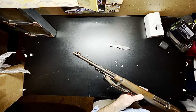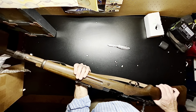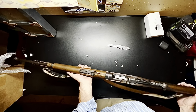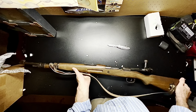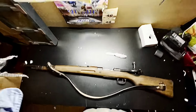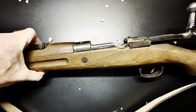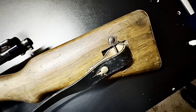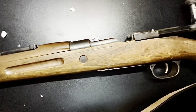Looks pretty good. I'm pretty happy with it. It's all matching. Yeah, very nice. Really cool. Let me go ahead and take the iPhone. For better audio, I took the iPhone out of the case. Go ahead and take a closer look. Let's see the Air Force insignia here. I've never seen one of these anywhere except on Manowars website. It's in really good shape. His picture seemed to show it being in better shape than the reality, but sometimes pictures can be deceiving. I'm really happy with it. I don't have a problem with that.